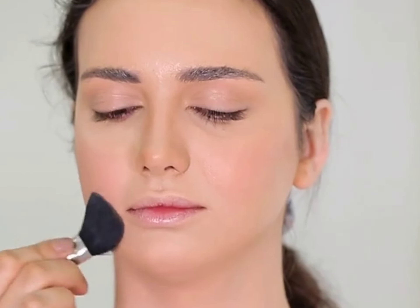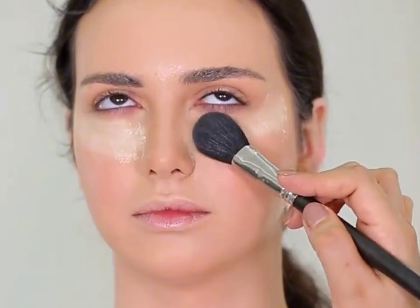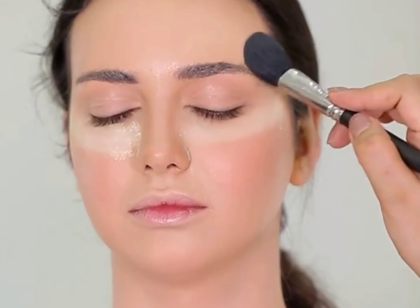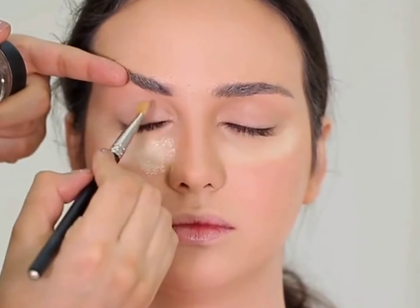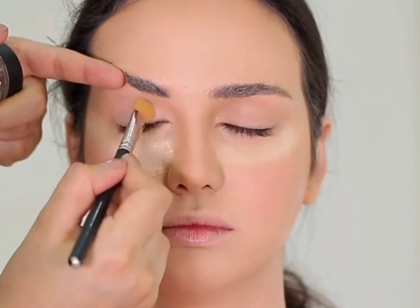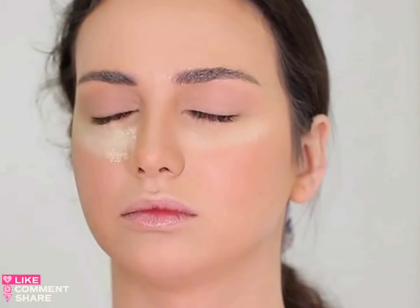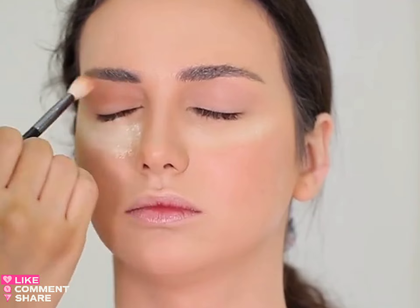Now I will use a baking powder to set her face and under eyes so there won't be any creasing and excessive oil. If your skin is on the oily side, let it bake for five to seven minutes. If your skin is on the drier side, swipe the excessive powder right away. I'm using a matte paint powder to prime her eyelid, and then I will use the same powder on her lips to prevent any further creasing — just a very little amount so everything is set in place and we have a smooth canvas to work with.